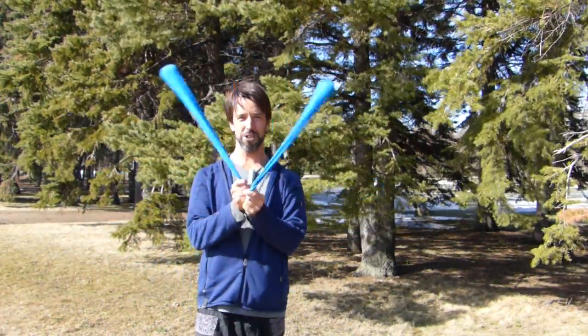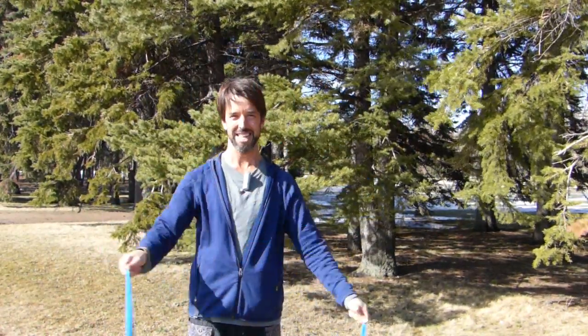Okay, now we're going to learn butterfly, which is a completely new move. Butterfly looks like this. And it's called butterfly because it looks like a butterfly flapping its wings. And I find it's really easy. People learn this really quick if they start with their arms.